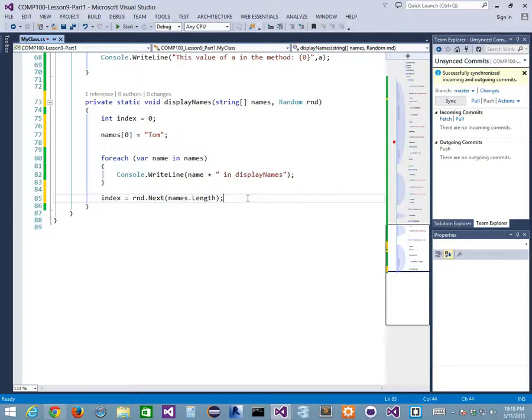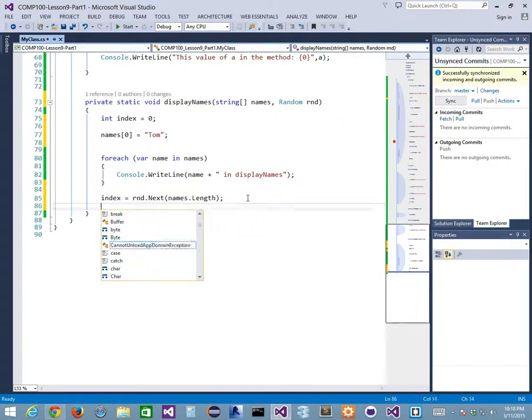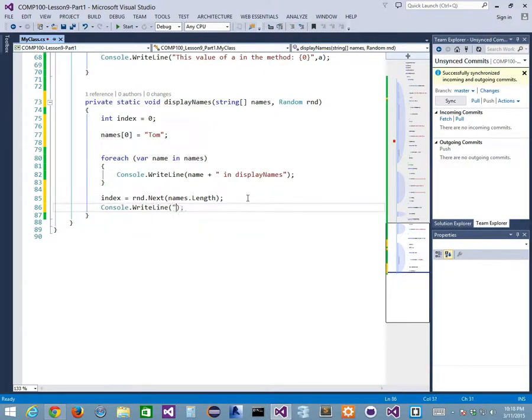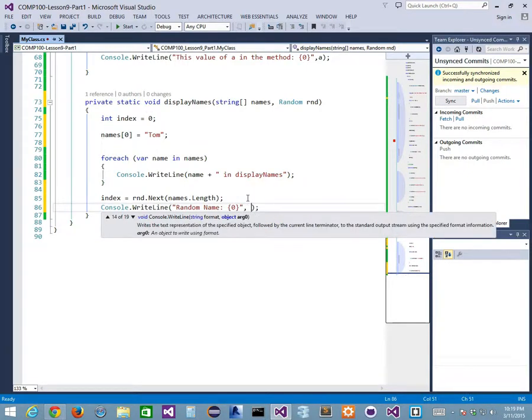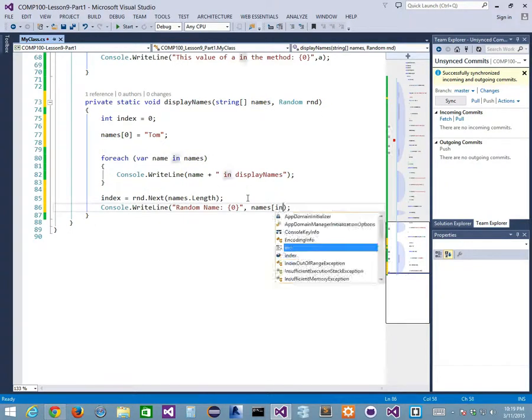And now I'm going to print my random name, Console.WriteLine. So random name, whatever it's going to be, I'm going to use string interpolation, and I'm going to go names, in brackets, index.